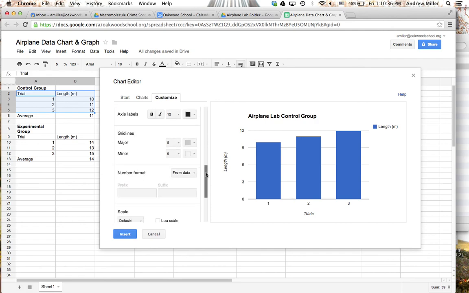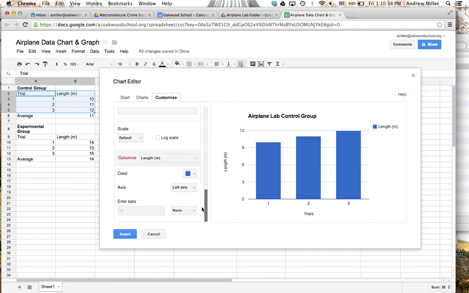And you can mess around with this more and more, and you can kind of play around with it. And again, you can adjust the colors of the columns if you want to. I have no preference to a color of a column. So that's basically it for right now.